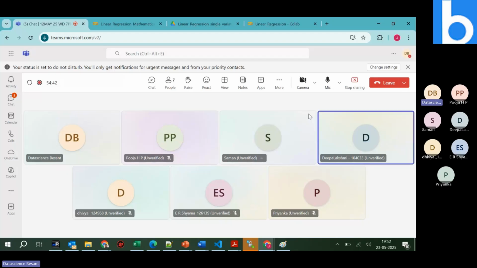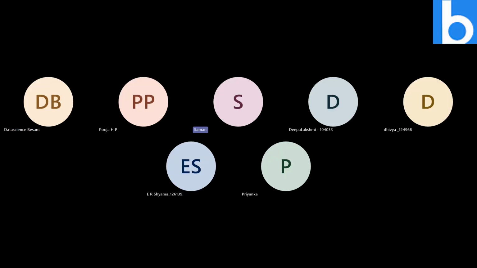Not at all a problem. I'll share all the materials. Yesterday's material also, please. Okay, yesterday's materials you guys wanted. Yes, we want the basic concepts to be clear. Sure, I'll share it. Maybe I'll try to share it if my network is stable, else I'll share it by any means.